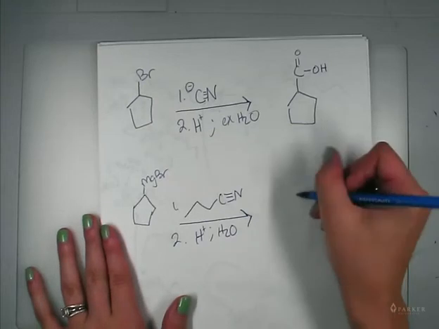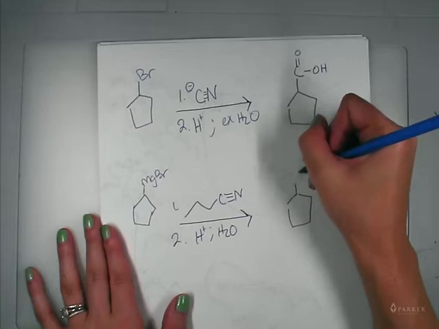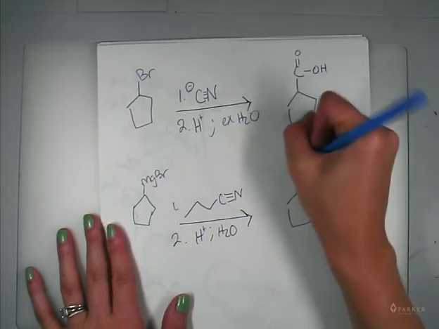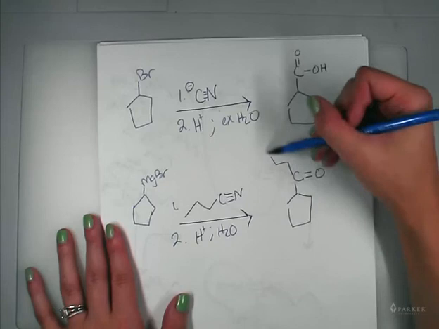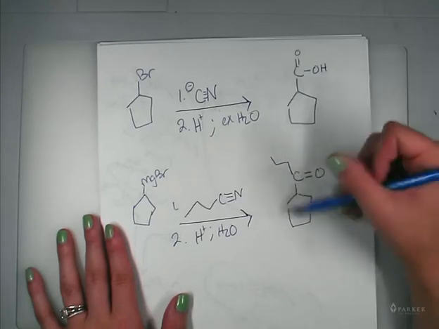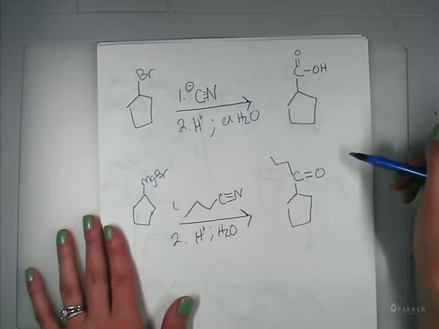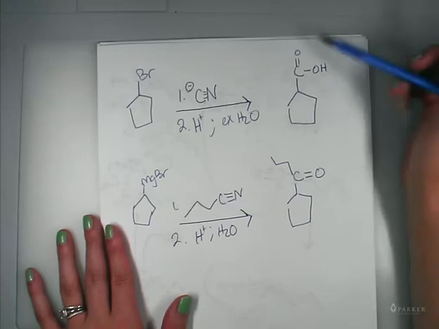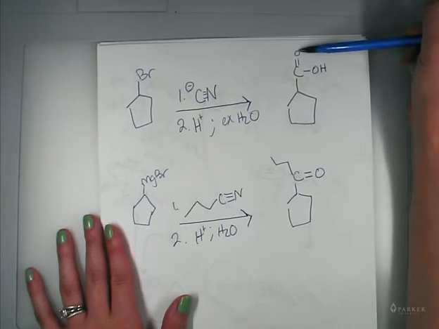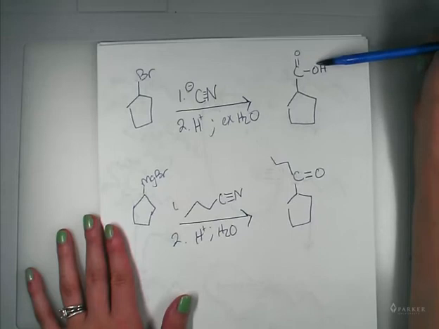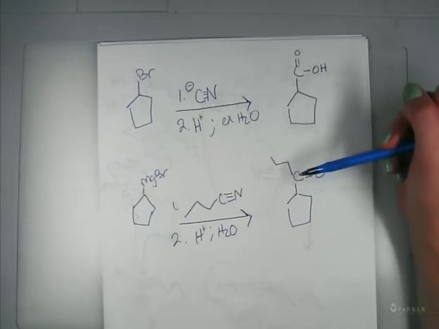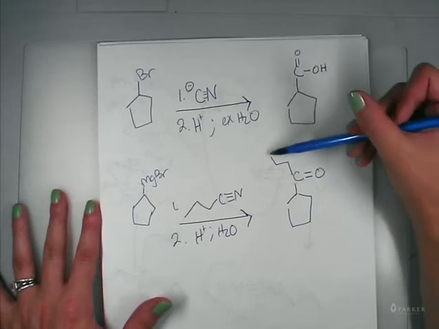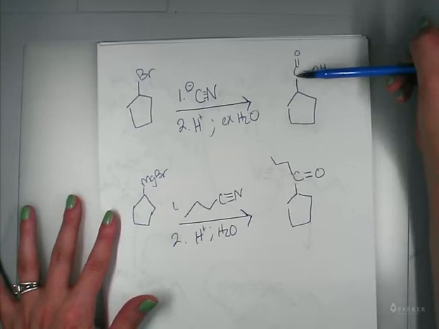So when you do this one, the final product, yeah, it's a ketone. So this is the carbon chain that was on the CN. This is the new carbon chain you added, and then the water makes a carbonyl. But do you see, okay, so two waters attacked in the above one, right? We have one water forms the carbonyl, one forms the OH, okay? And we have one carbon group. But we already have, on this one we have two carbon groups, so we don't have another position for the other water. So only one water attacks because we have two carbon groups already there, and notice here we have one.